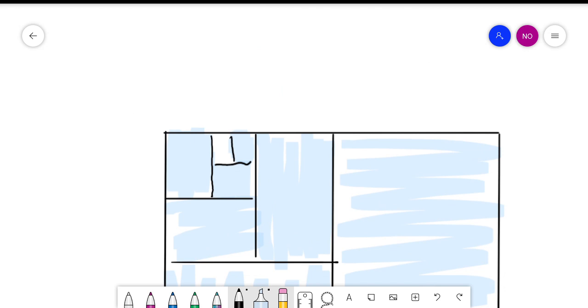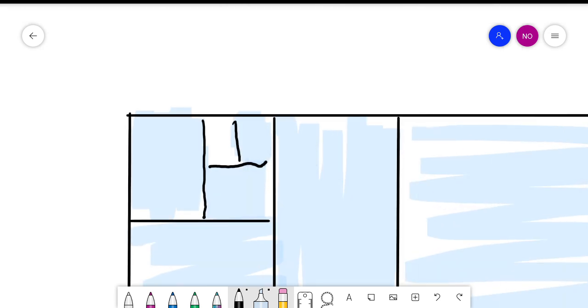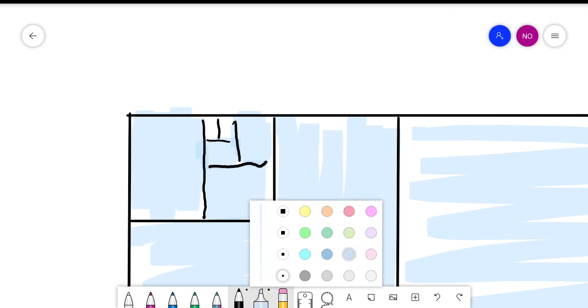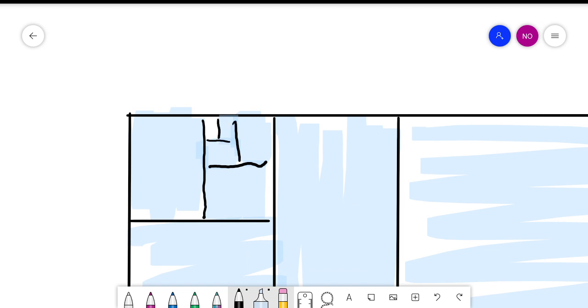And I can continue doing this until infinity. Divide it in half, color it in. Divide it in half. Color it in. Divide it in half. Color it in. Divide it in half. Color it in. They say madness is doing the same thing over and over again. Okay, but you get the idea.